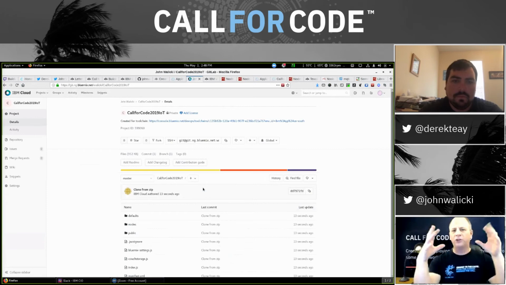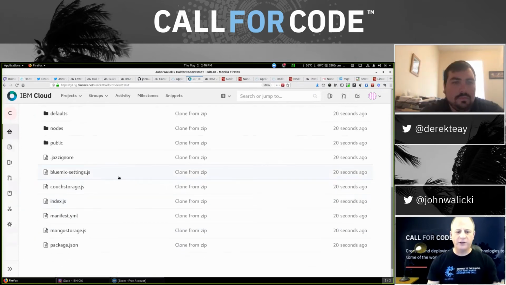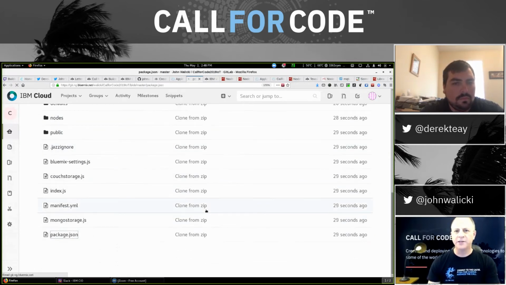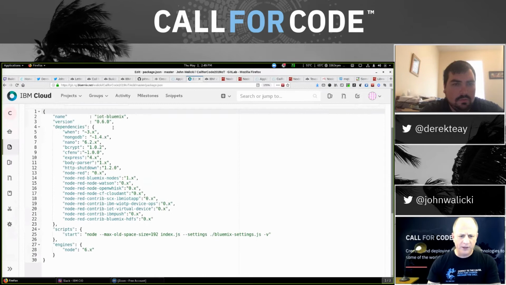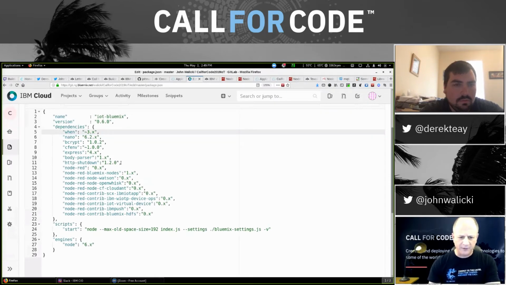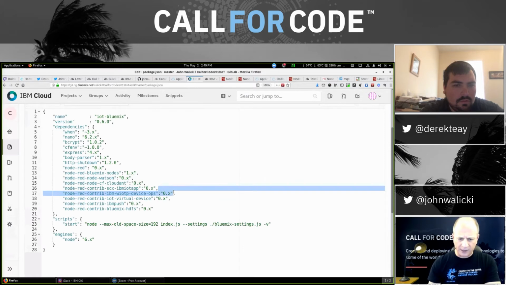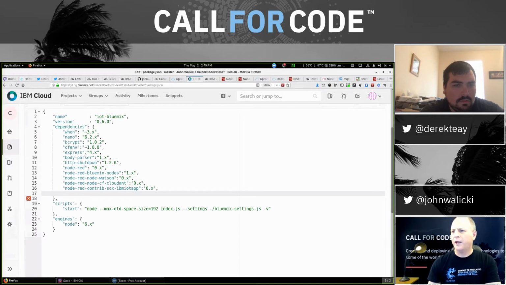So underneath, remember it's a Node.js web server. Well, I'll make that bigger for you. So this is basically the Node.js web server, and we're going to manipulate package.json because remember I said there were some packages we didn't need and some we need to add. Node-RED dashboard. So we're going to put that in edit mode. You know what we're going to do is we don't need Mongo, so we're going to free up some space there. We don't need OpenWhisk, so we'll get rid of OpenWhisk. We'll leave IoT Platform, but we're going to get rid of some of these virtual devices. All right, that should be enough space here. And what we're going to do next is add 2 more packages to this.